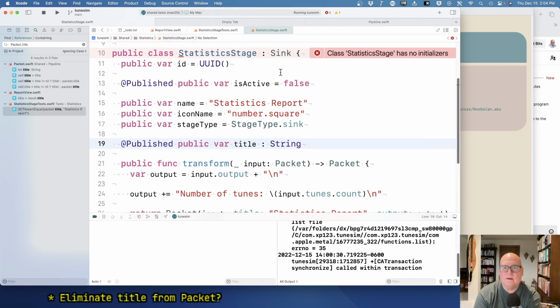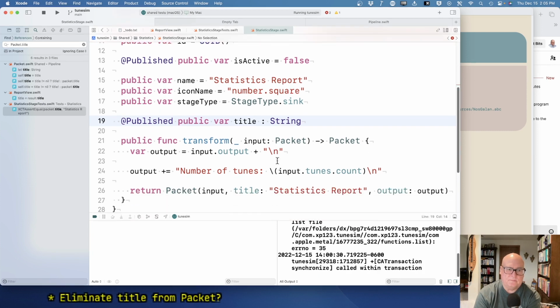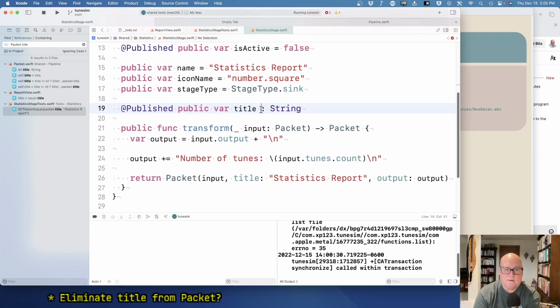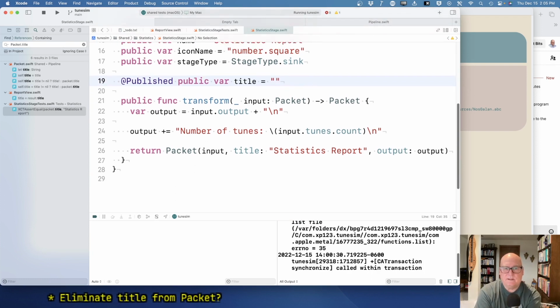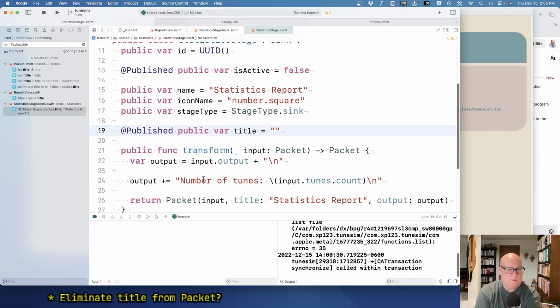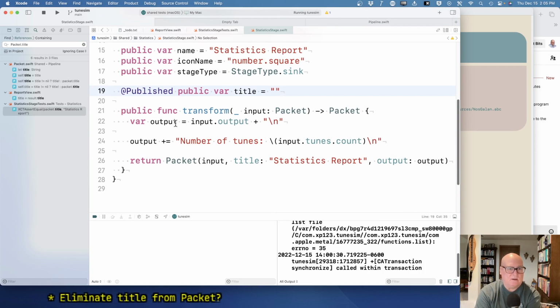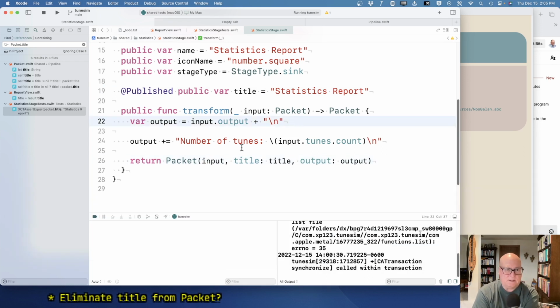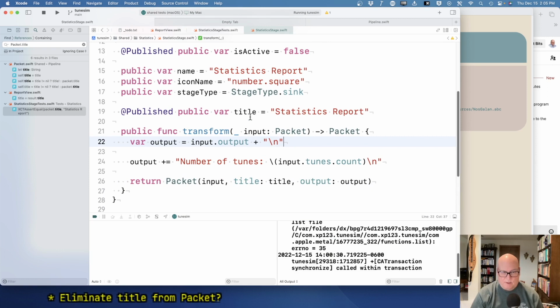Well, can we start empty? I guess. Okay, we don't need anybody to tell us what it is for starters. And we really should own it. Okay. And then our transform, I think it should say, well, no, I think this should be the title. And we'll make this be title here while the packet owns it. So I'm trying to do a minimal change. This shouldn't break anybody.